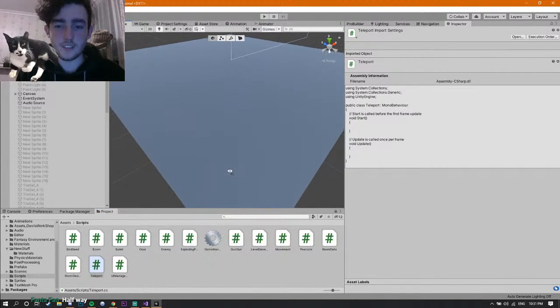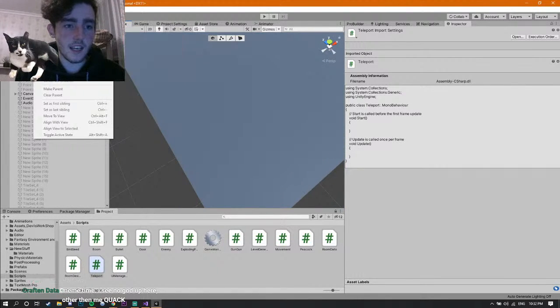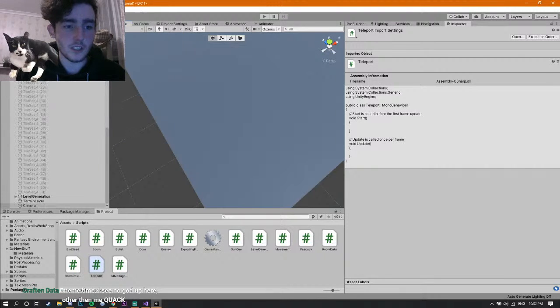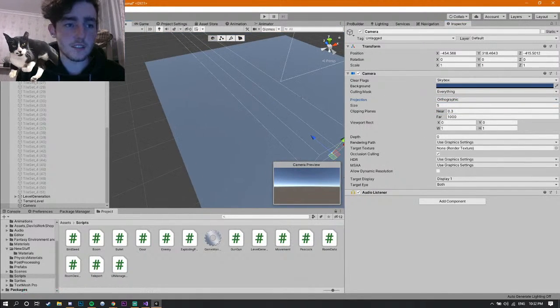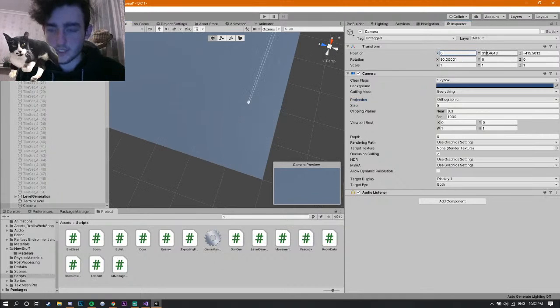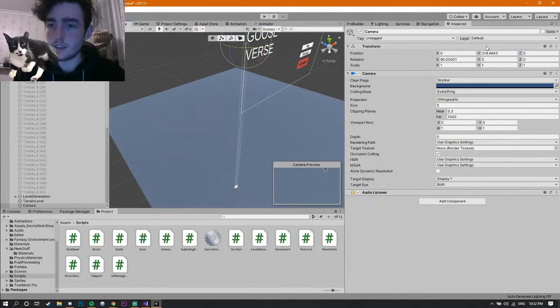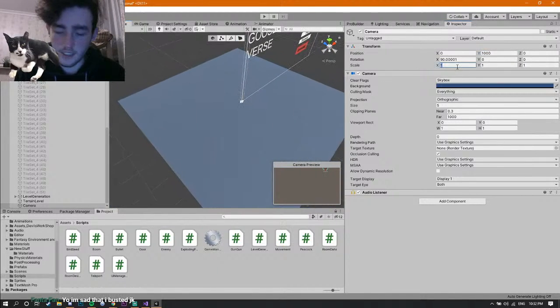True, we'll need to add a minimap first. Okay. So let's add a minimap, because minimaps are fun. We'll need to change this from perspective to orthographic, change that to top down, and move it to the middle. Make it actually 1,000, just so it's away from everything. And I think this should be, no, not scale, size.